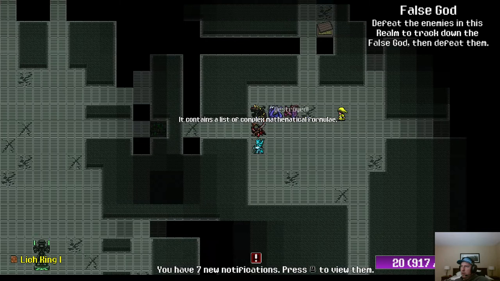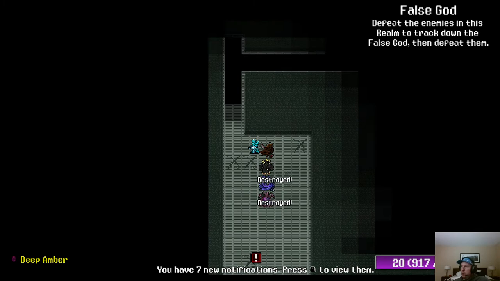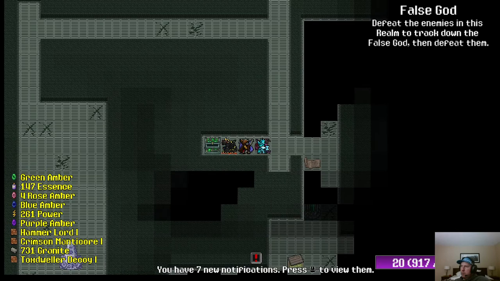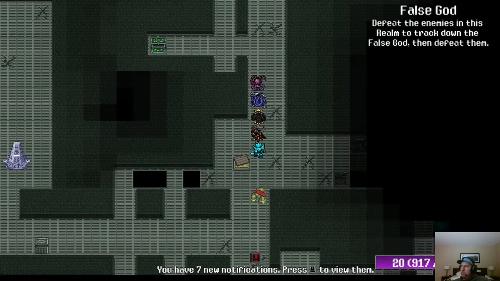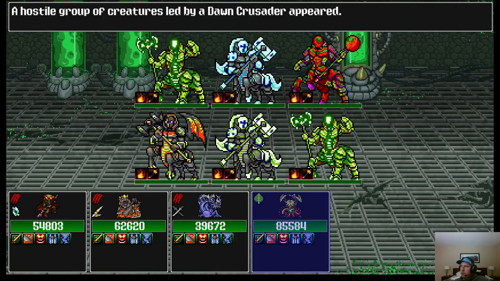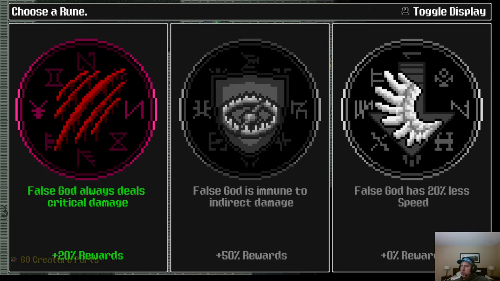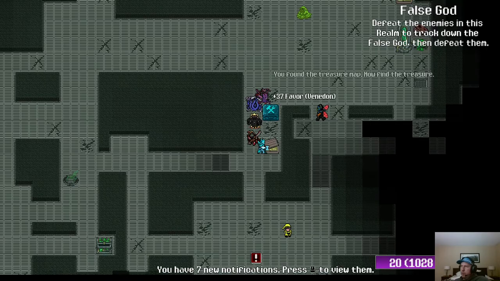I don't even know what classes our anointments are going to be for. Hopefully I picked a good one for this build. But, yeah. We got splashing. We got agile. Indirect damage? Nah. Let's just do that one. We got enough 50%ers that we're looking good on our rewards, I think.